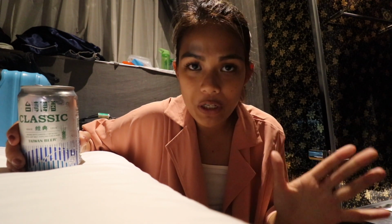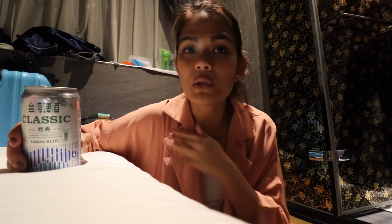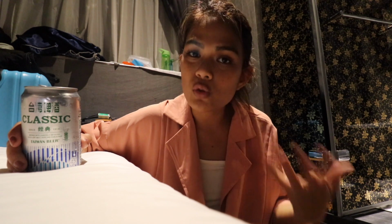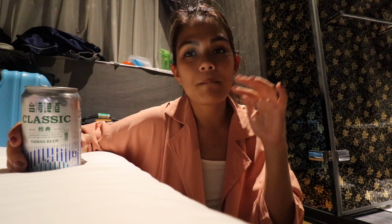So yeah, one thing that you have to bring when you're a mom traveling with kids to Taiwan, bring your sanitizer. I forgot to bring my sanitizer. I think I ran out of sanitizer and wasn't able to buy in Manila because we came in Manila really late and we left really early. So I wasn't able to buy sanitizer in the Philippines. When I got to Taiwan, they absolutely don't have any sanitizers. Like, I went to 7-Eleven, to Family Mart, to Watson's. They don't have sanitizers.